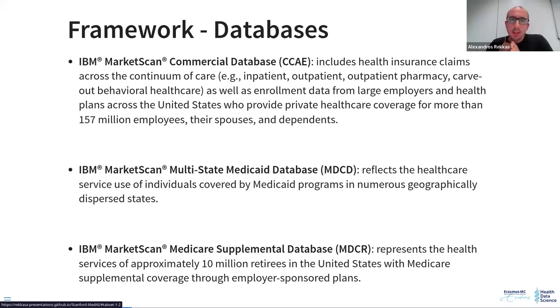For our databases, we used three claims databases from the US. We mainly used these databases because it was easier for us to get access to these. The first one was the commercial database, CCAE. This includes claims from patients who actually work in the US, right? Who are insured in the US because of their employer and stuff like that. The second database was the Medicaid database. So it's patients in the US that are covered by the Medicaid programs in several states. And the last database was MDCR, which includes data from retired patients. So even though we picked these databases because it was easier for us to access them, we see that we get some good coverage of the population of the US, right?